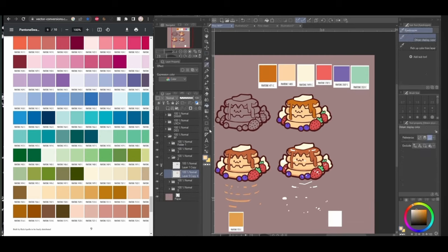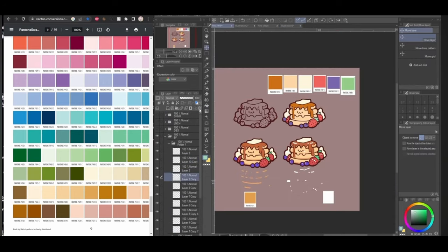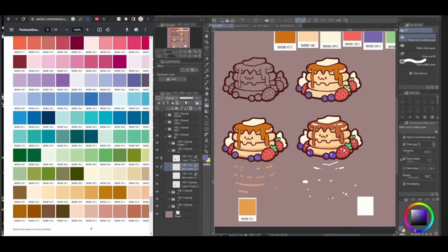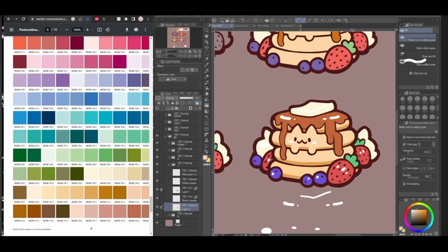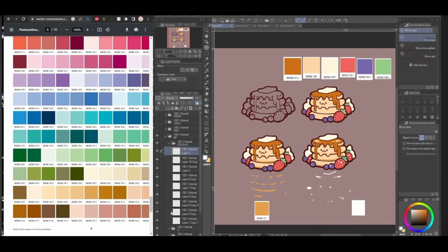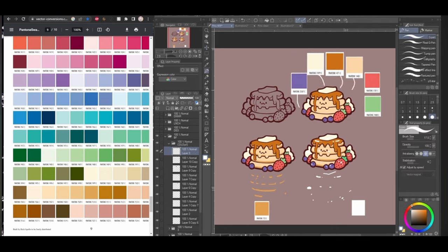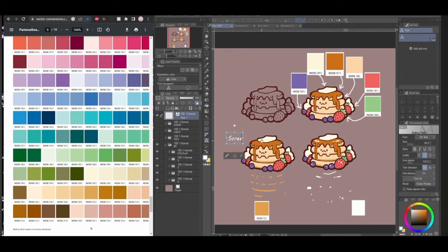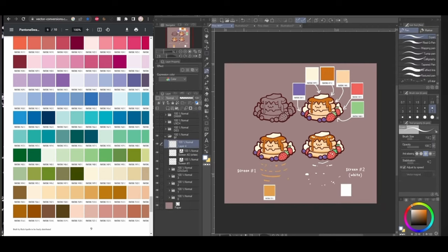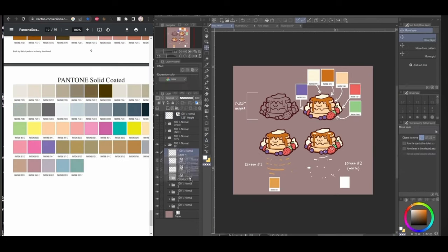My recommendation is to pitch your colors up a little and saturate a little more than you ordinarily might. You can purchase a Pantone swatch book for the most accurate color representation, but it costs multiple hundreds of dollars as it's made for industry professionals. A good tip: talk to other creators who've made enamel pins and ask what Pantone color they used — then put together your docket and send it off to the manufacturer.